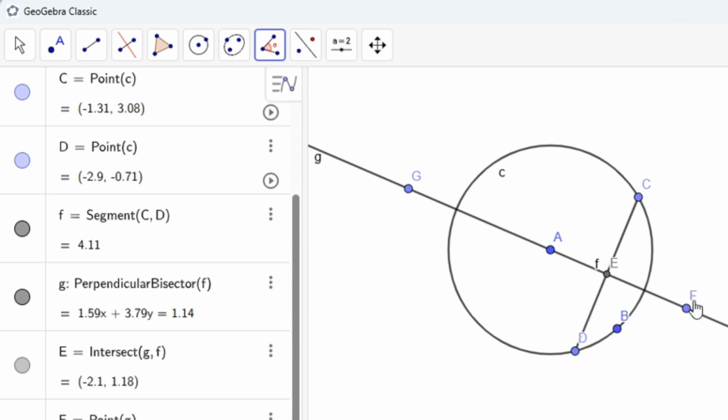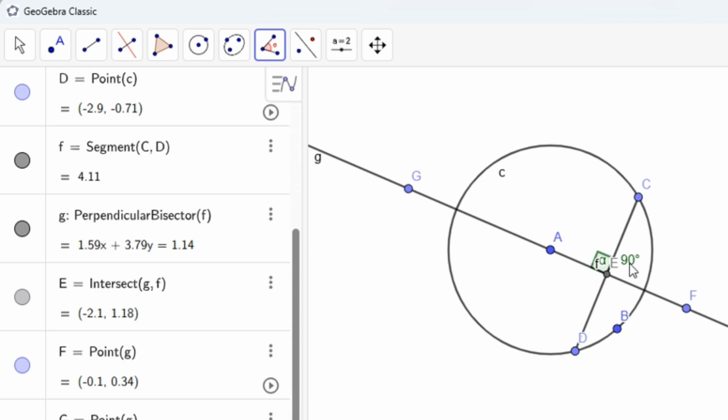So in this case, I'll click C, click E, and then I'll click either G or A. Wherever I click, it means angle CEG or CEA. So you realize that we have 90 degrees.